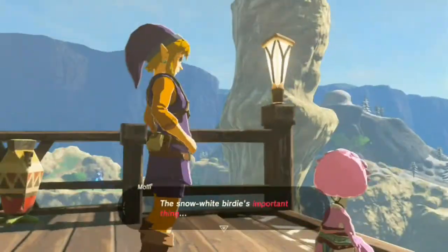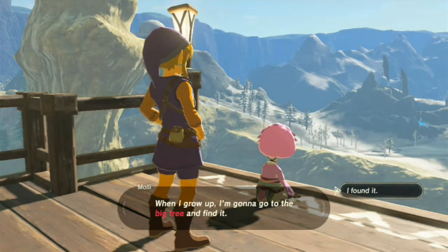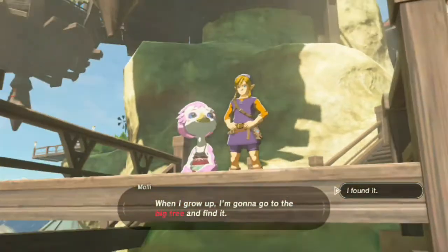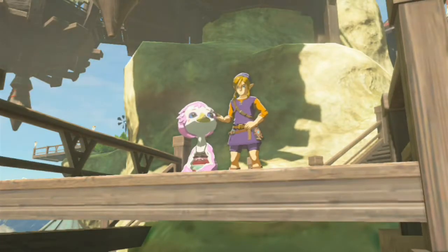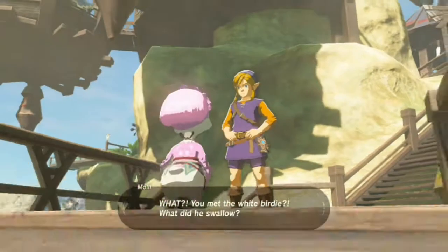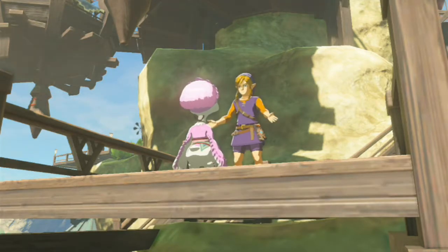A birdie! The Snow White birdie's important thing. When I grow up, I'm going to go to the big tree and find it. I found it, actually. And now it looks like she's as tall as Link. What? You met the white birdie? What did he swallow? Well, it was a little bit different from that. It was really hard to find, actually. And he swallowed a shrine.